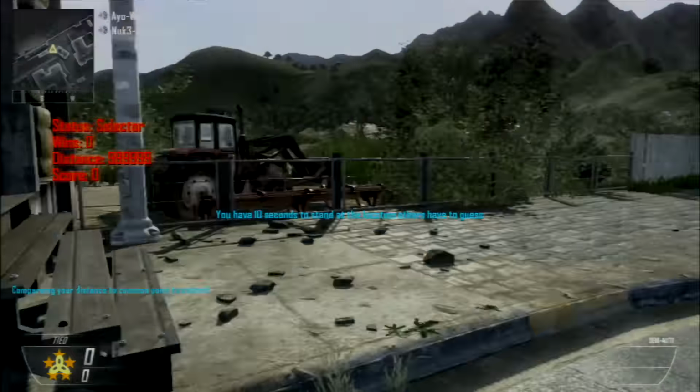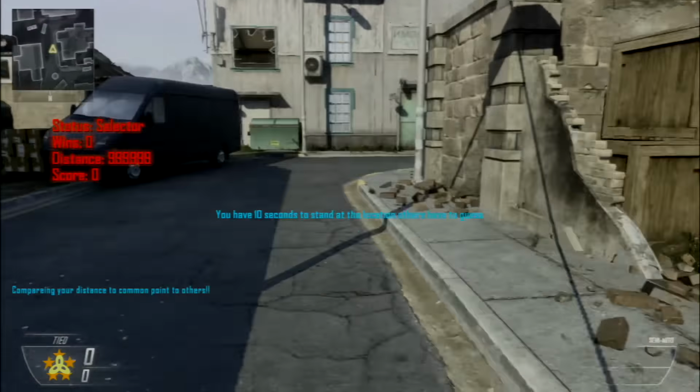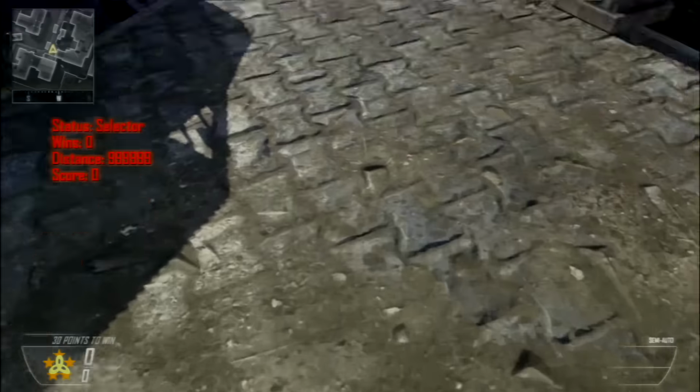And then the rest of the players in the game have 10 seconds and 2 HUD updates to get as close to this point as possible. The lower the distance, the closer they are, and the players who have a lower than average distance to this point will remain in, while players who have an average or higher distance will become eliminated. And then it repeats again.